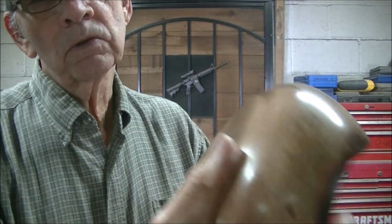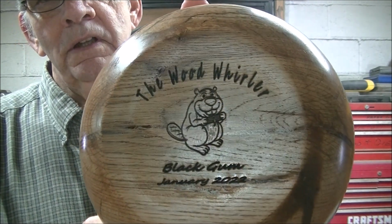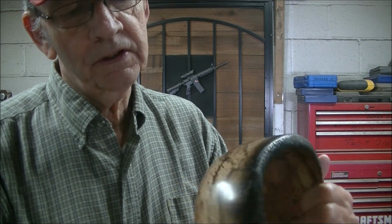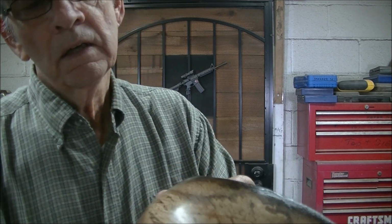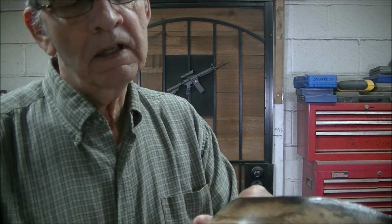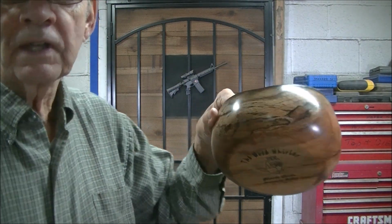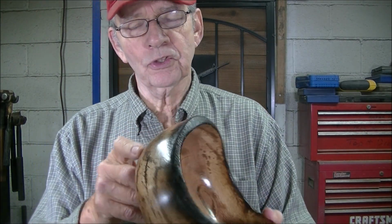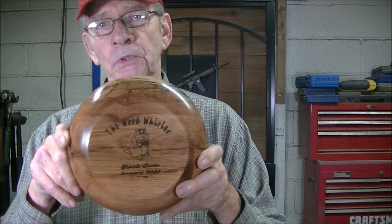We got that right. No, it's upside down. There you go. What do you think of that? That's sort of neat, isn't it? It's really got some pretty stuff in it. See all the spalting and stuff here? Where'd it go? Well, I guess that's it right there. And of course, this is all punky, and you saw the slurry technique I used. So I'll take some final pictures of it, and we'll call this done.